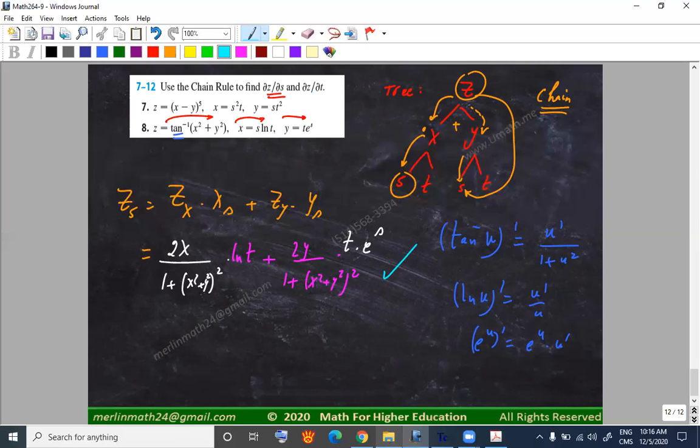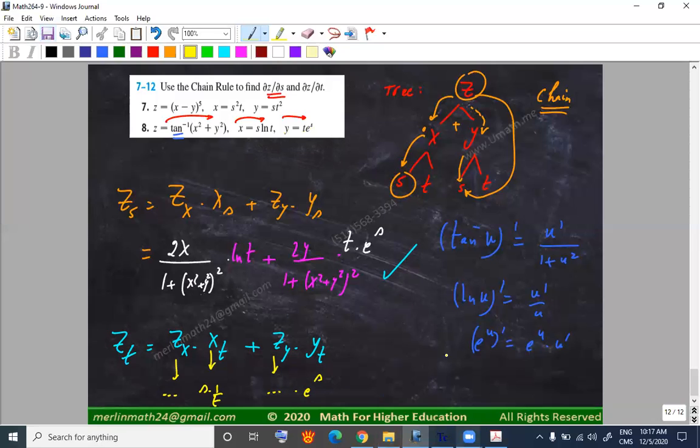Now you want to do z_t, you do the same. I won't do it. Okay, you can do it. To reach t you pass by x and y, so z_x times x_t plus z_y times y_t. By the way, z_x and z_y are the same, those won't change. So let us find x_t and y_t. How much is x_t? Deriving x with respect to t, s stays the same, so it is 1 over t. Any question? No. Deriving y with respect to t, e^s is constant in this case, so that's it. So you multiply this expression by s over t, and so on.